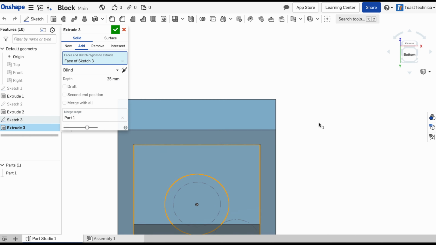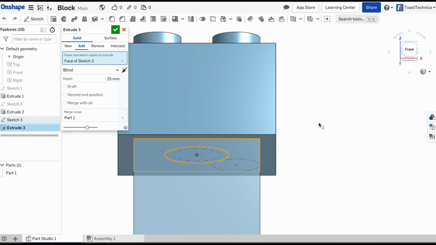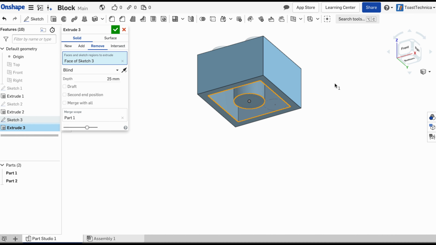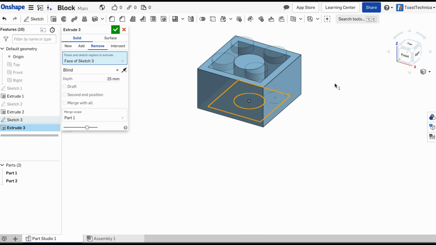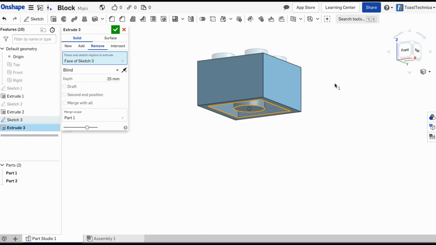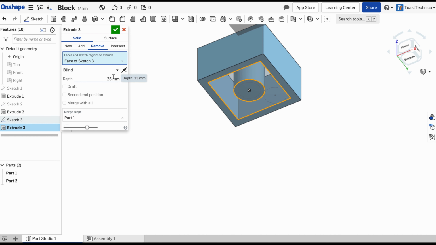And there are two different ways to extrude that I'll show you in this video. Right now I have the add tool, which we've seen before. But instead we're going to use the remove feature. If you look at the top of the cube, it completely eliminates all of the top as well. It keeps going straight through the cube, and that's because I have it set to blind. We'll change the depth to 8.1 millimeters.